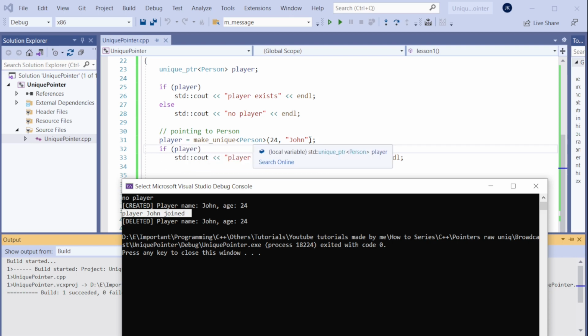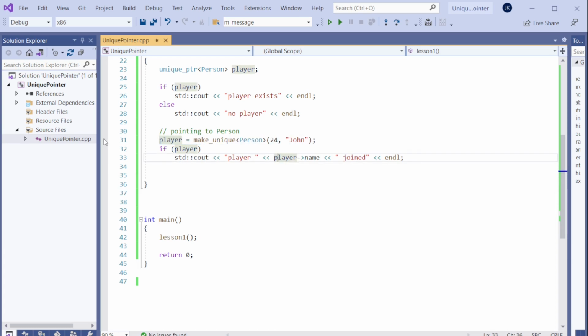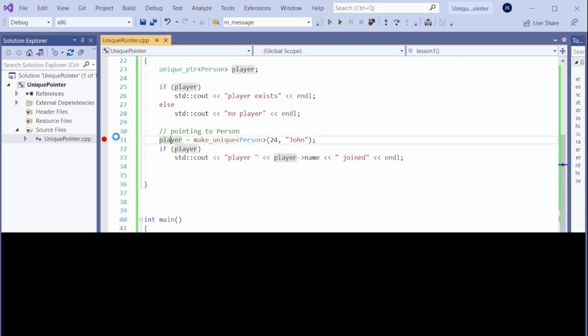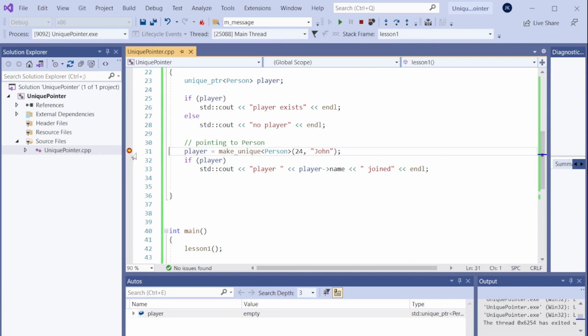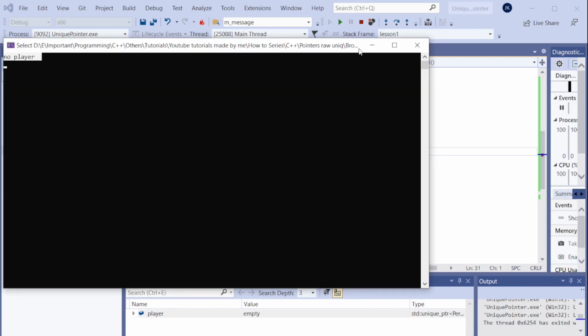Now we created the player, and we can see that there is the construction function. We can see the created player here, and that happened on this line. Let me run it one more time, line by line. I'm debugging it now line by line. So here we go, and this is empty. There's no player, that's the old message.